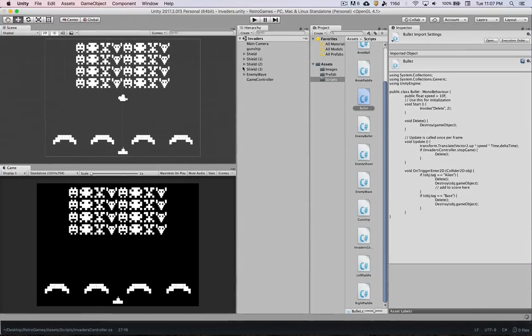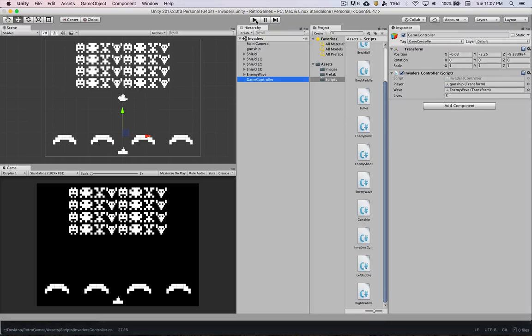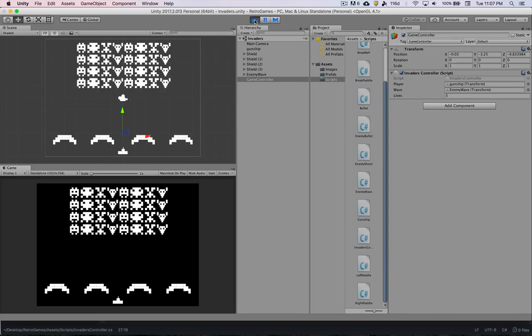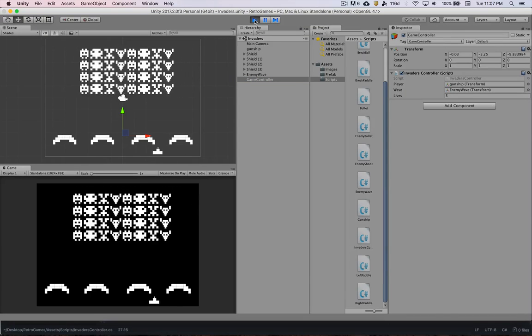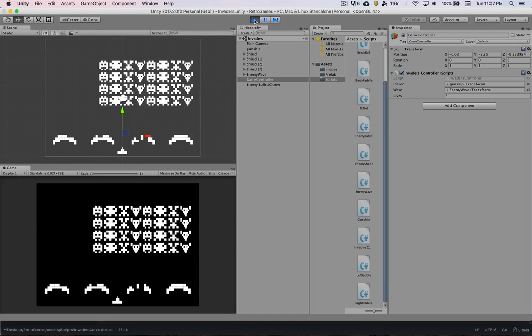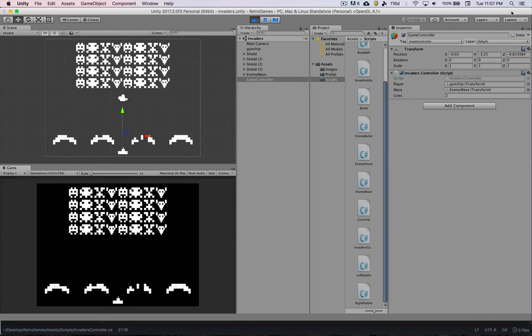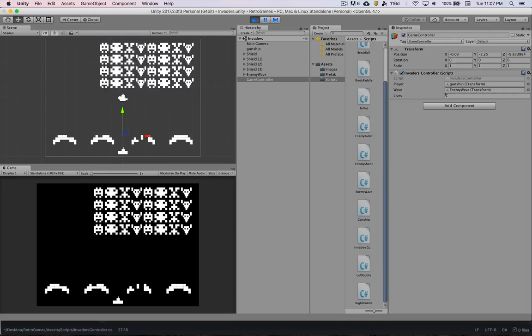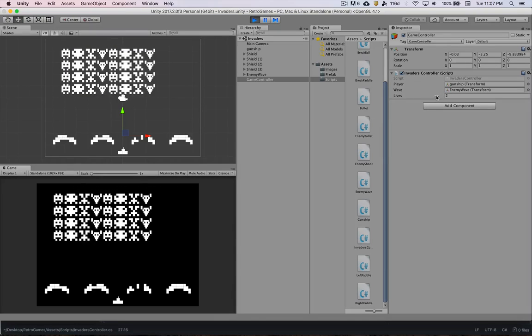Now, when you do this, you should see in the game controller that we have lives as 3. If I get hit here, you'll see that lives is now equal to 2. So that works.